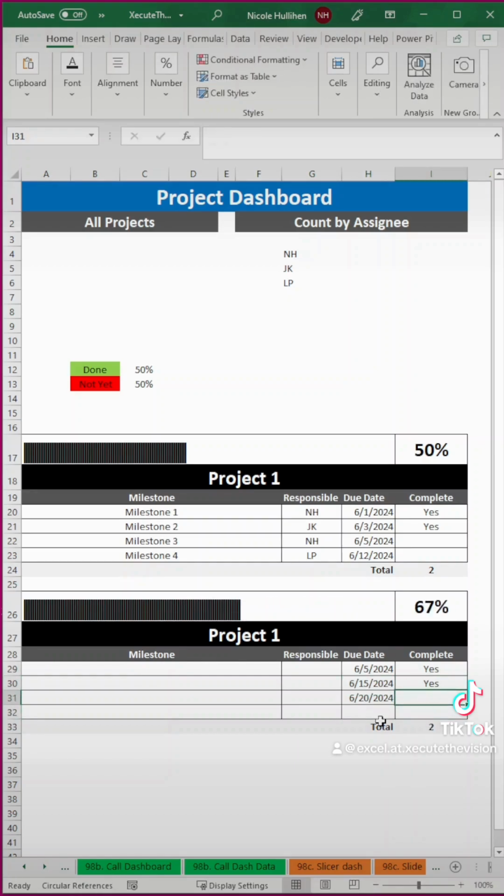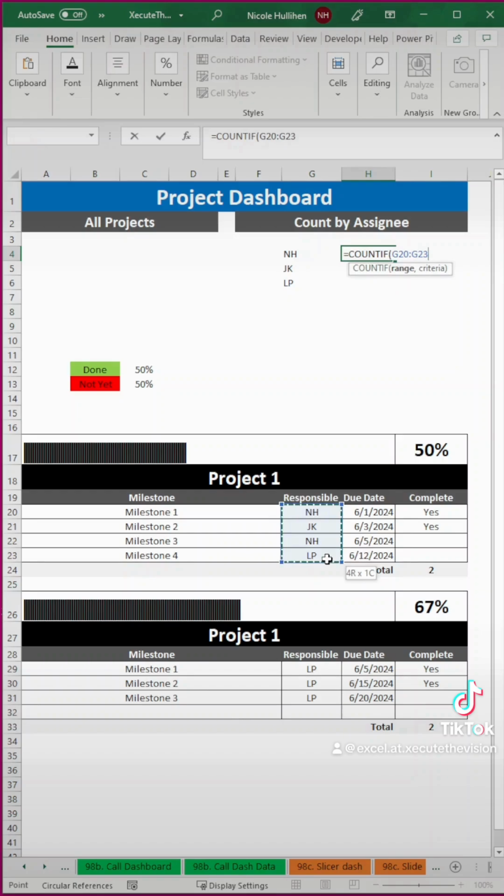So I'm going to add a yes again just to test. I always like to fill in the completed number that it should be. So for example, I put in yes 3 times to make sure it totals 100%. That's a great way to spot check. So next, let's just fill in these milestones with something generic, make sure it makes sense for you. And then the responsible party, let's say that LP's initials are responsible for all 3 of these.